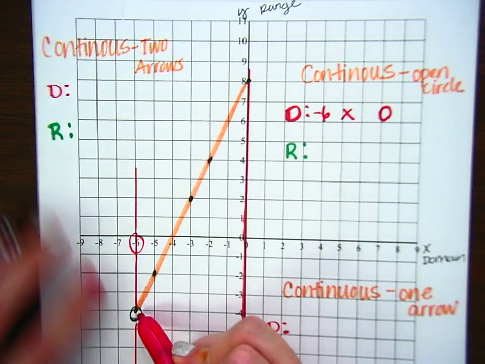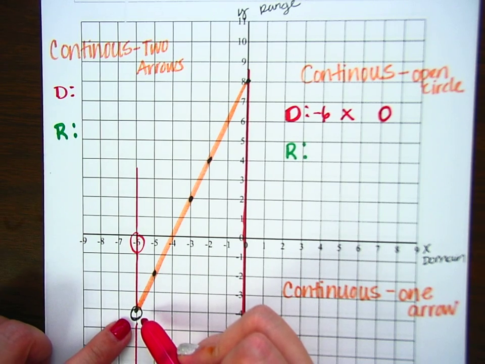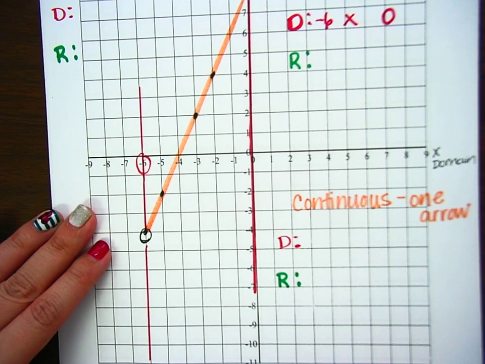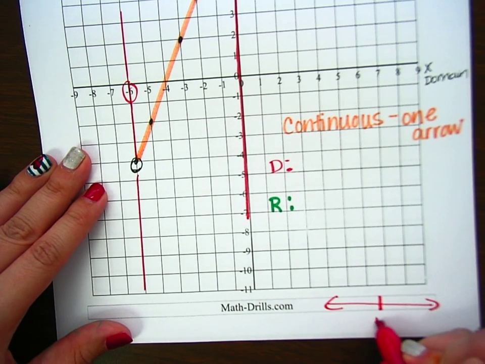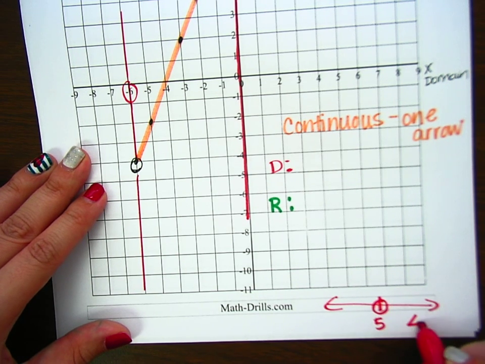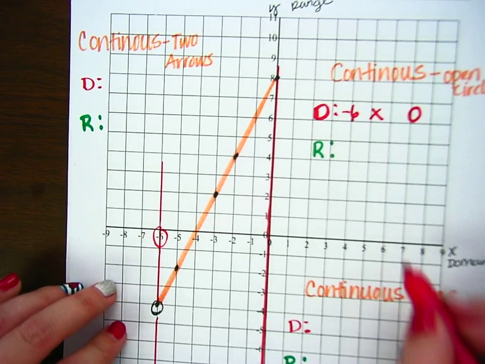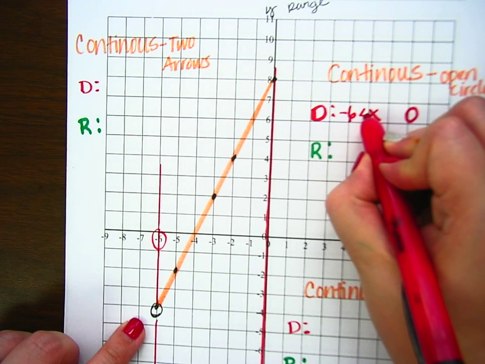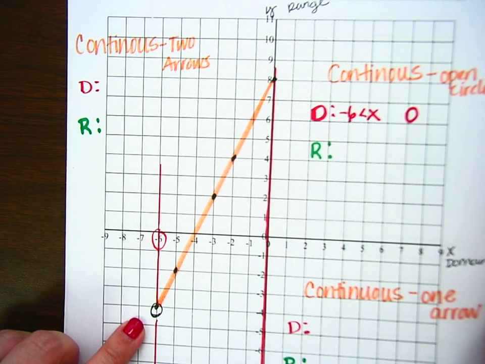So when you have an open circle in the graph, it's kind of like having an open circle on a number line. We've done these where we graph on a number line, and we have a number here with an open circle. And what that means is that 5 is not actually a solution. So we usually use the less than or the greater than. We don't include the or equal to symbols at the bottom because this number is not actually equal to. So same thing here. At -6, I have an open circle. So I'm just going to draw a less than symbol. I'm not going to include the equal to.